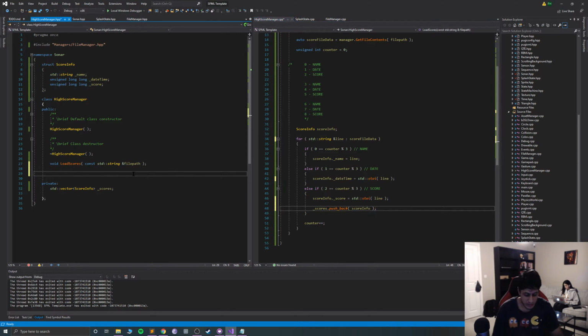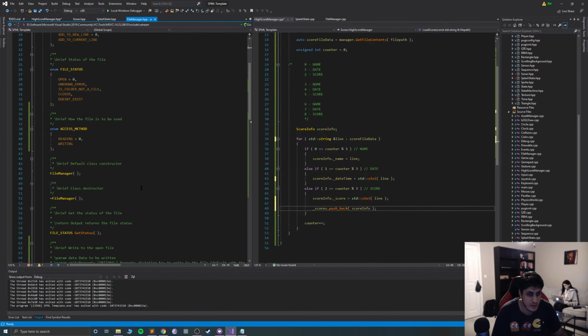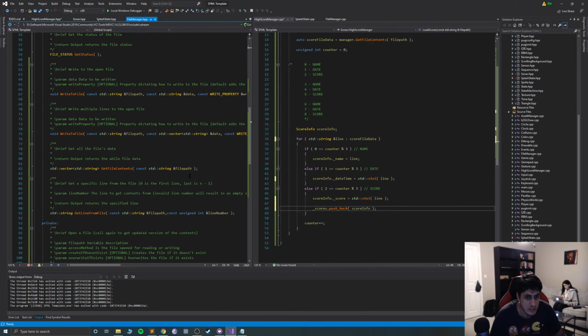Now let's actually do void get_scores, and this needs to be std::vector<score_info>. What am I doing? This needs to be a const. Have I missed that out in a few areas where some of them should have been a const? Yes, I missed it out here.